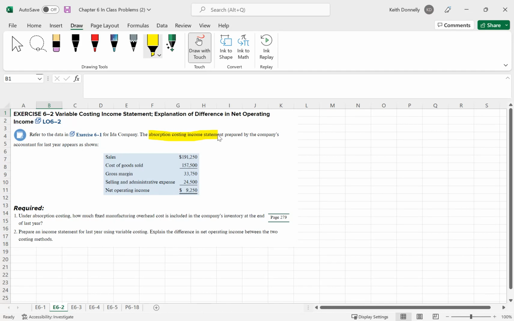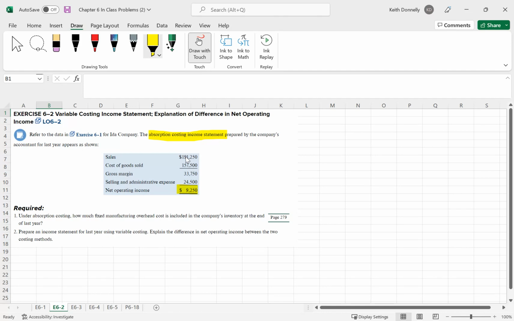So they produced an absorption costing income statement, and it looks like right there was $92.50 in net operating income. It's going to be like your traditional income statement, what you learned about before you were in managerial accounting. It's your sales minus your COGS, which gets you your gross margin. Back out SG&A as a period expense. There we are, our net operating income.